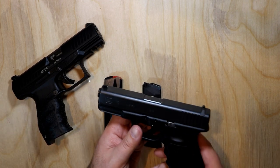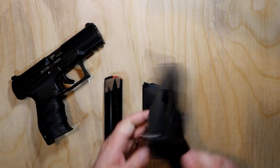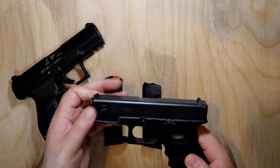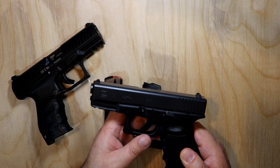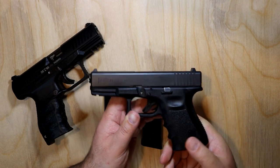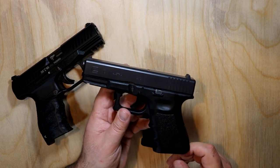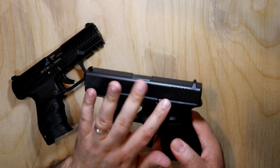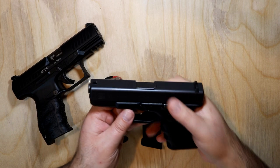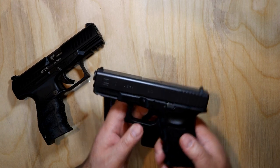As far as the Glock, there are no external safeties. You do have slide serrations but they're only in the rear of the slide — they are very good serrations, proven and tested, very easy to grip. You're just not getting them on the front, though some of the newer Gen 5 models are starting to see some of those things. The Glock has a push button magazine release, but this is not interchangeable, so you're stuck with a right-hand-only magazine release. You get a slide release here as well, not ambidextrous, only on the left-hand side. It does release fairly easily but it's very low profile — a lot slimmer than you saw on the PPQ.